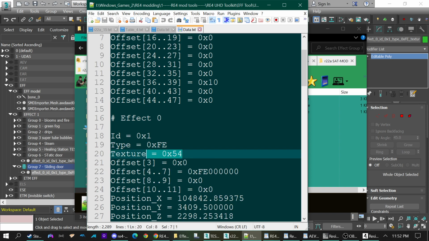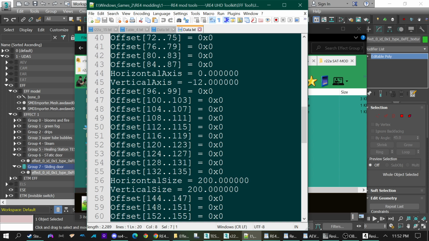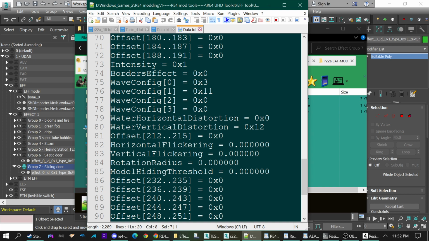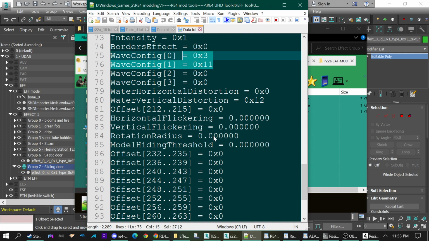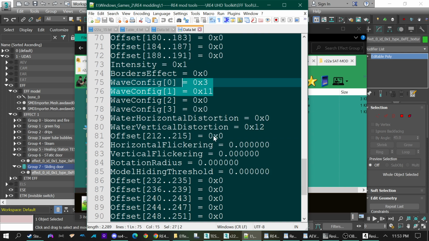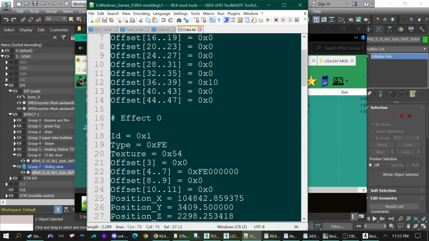So this again is the same model. These are the movement parameters, and it took me a long time to mess with this to find out how to move something sideways. But this is one of them, and this is the other two. I think one of these creates a pause or something, so feel free to experiment, but there's a lot of different ways to make these things move. Okay, so that's going to be the same effect model, but it's just going to be moving.